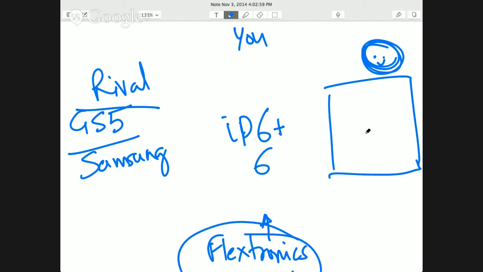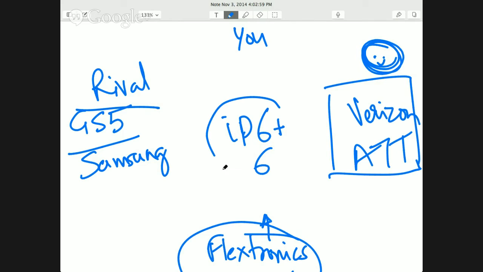That's what I'm looking for in this box. Verizon or AT&T. And so these companies complement what you provide. They help make it sweeter, right?